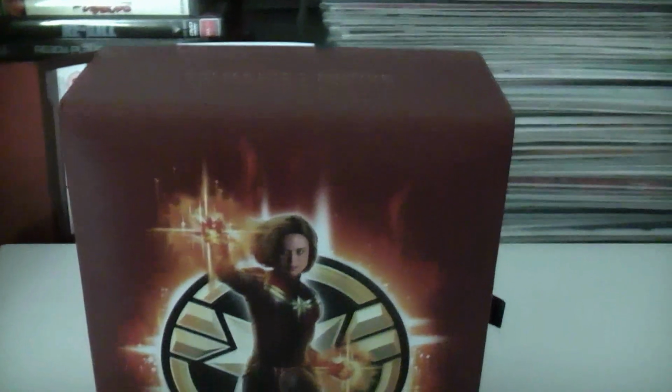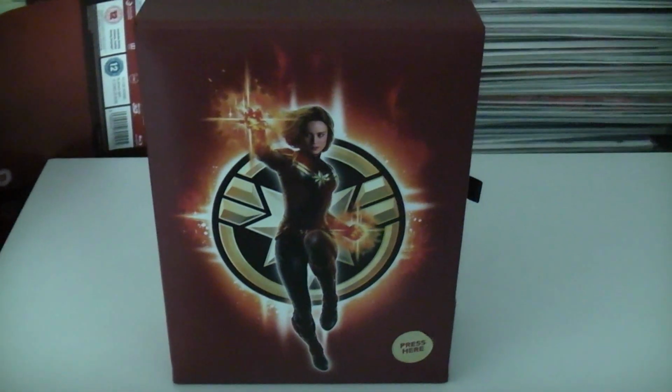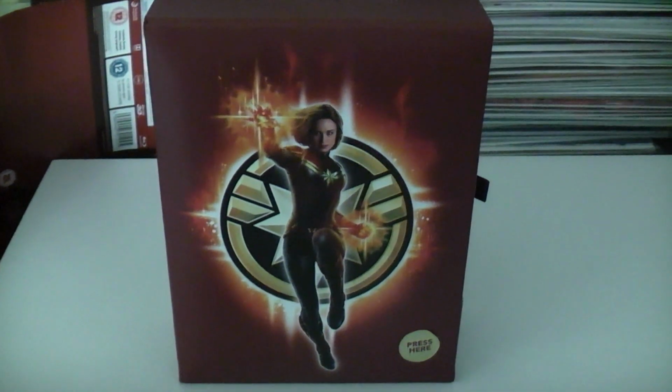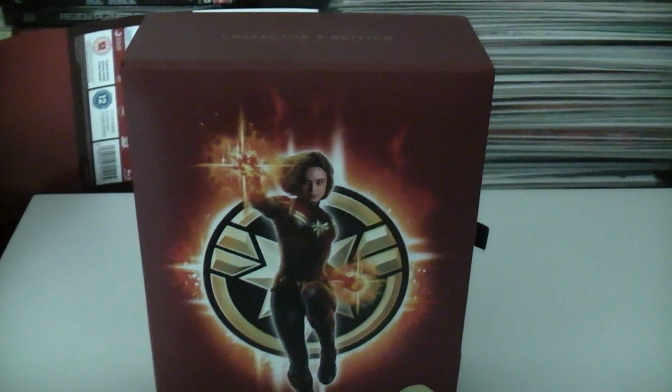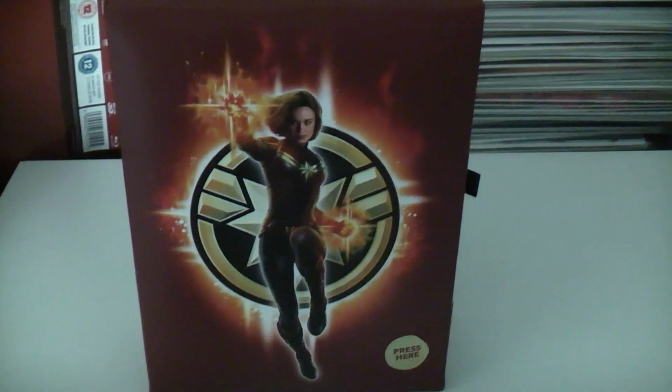But here's the thing, it certainly is a lot smaller than I had expected it to be, and I'd be interested to hear what your thoughts are, those of you who have also chosen to pick this one up. From Zavvi's site when it was initially put up for pre-order, it seemed to be at least twice the size of this. You're expecting it to almost fill this white tabletop plinth that I've got here, about half the size of that and fit in nicely on top, but it doesn't.